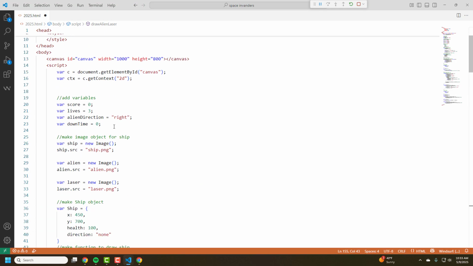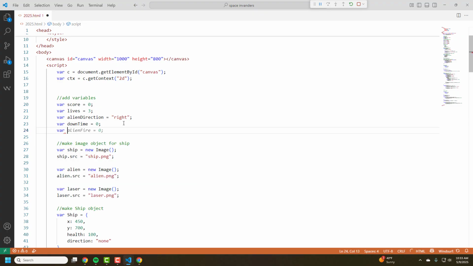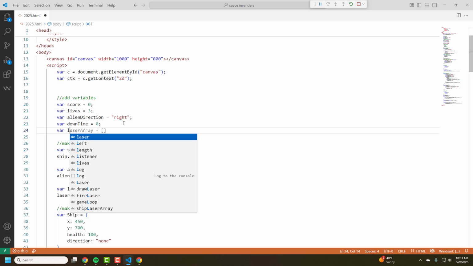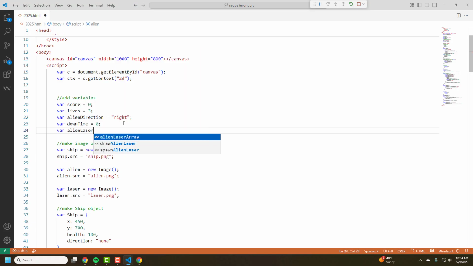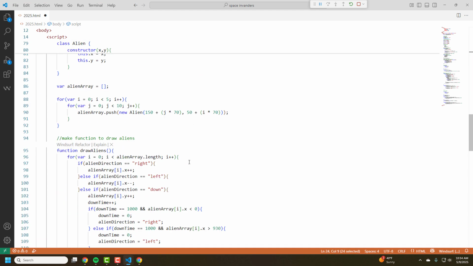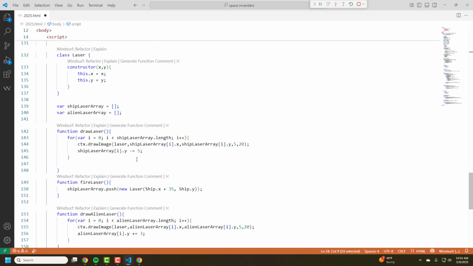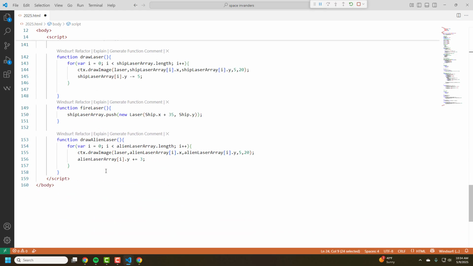Actually, I'm going to do this. You don't have to do this in yours, but I'm going to create a variable. So var alien laser speed. I'll start it at 3. And this is something that as the aliens start moving faster, you could have their lasers start firing faster as well. You don't have to, but I'm just going to do that as an option. So plus equals, oops. There you go, alien laser speed.